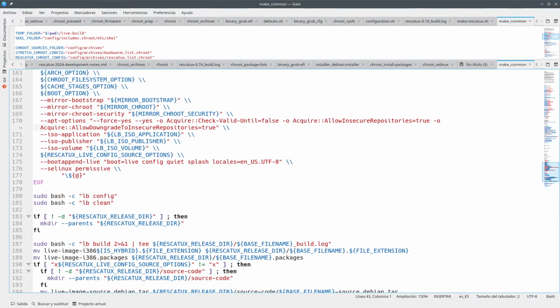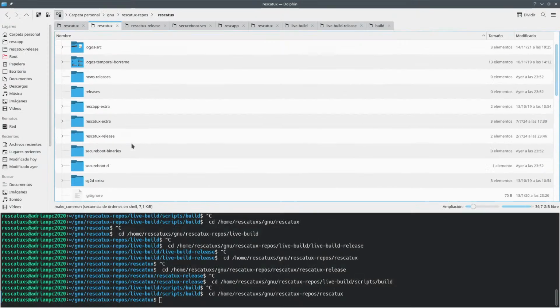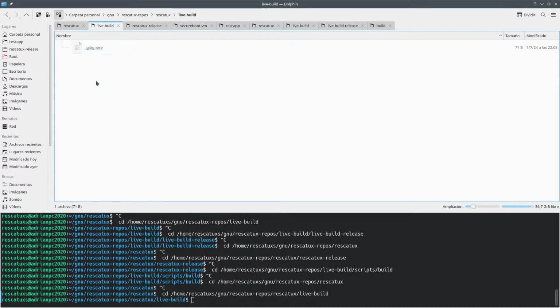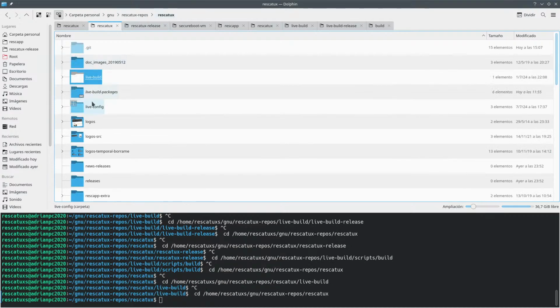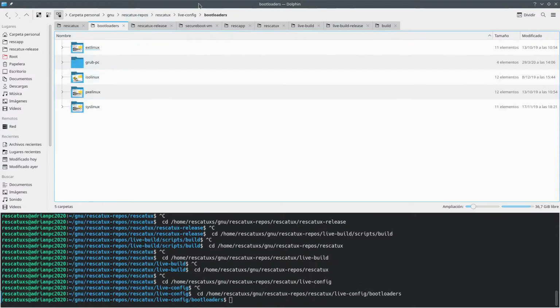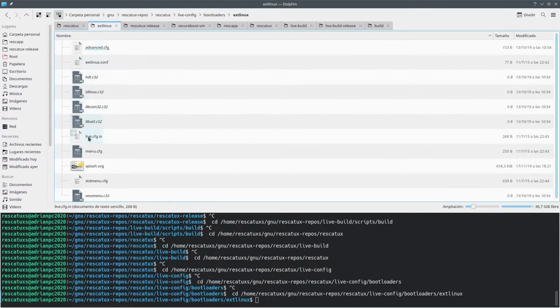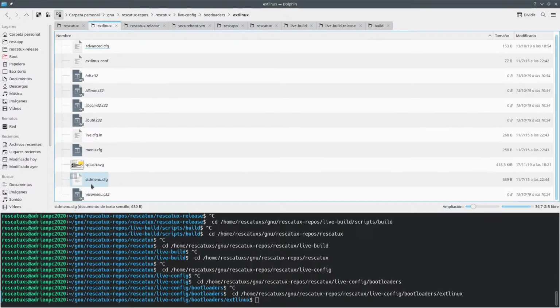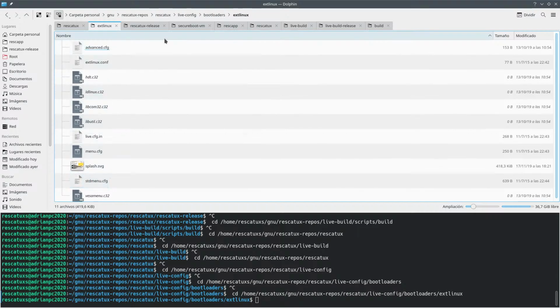I'm not very sure. Oh, wait a minute. Do we have... live-build doesn't have anything. Live.config, bootloaders with all of this configuration, which, by the way, why do we have this splash, which is not very good.